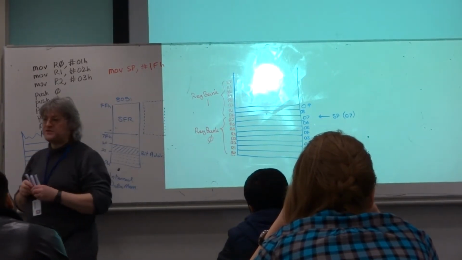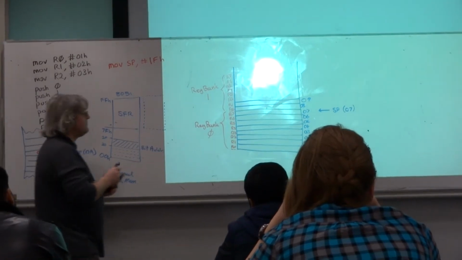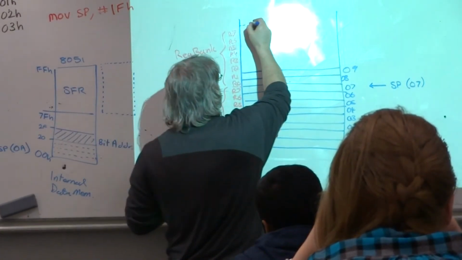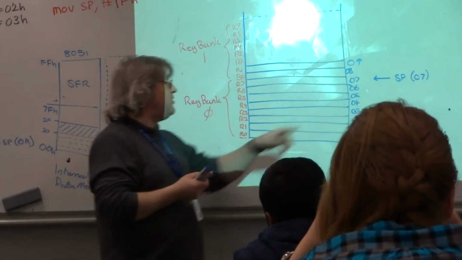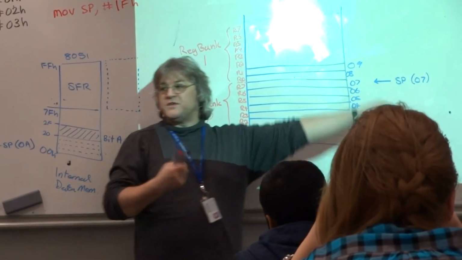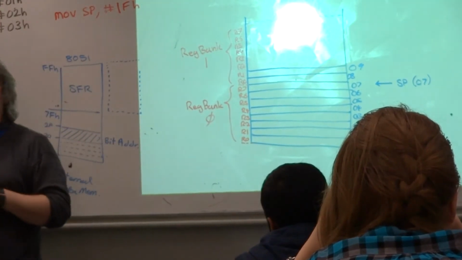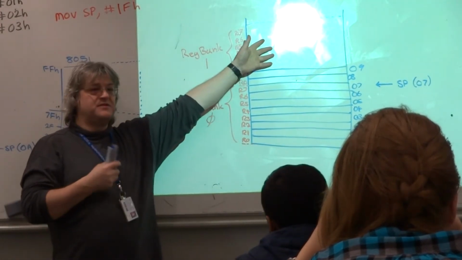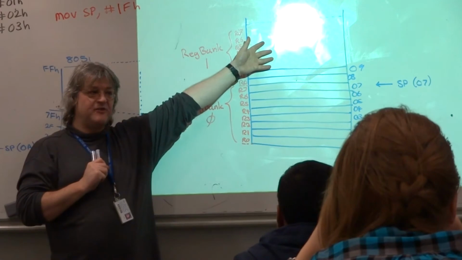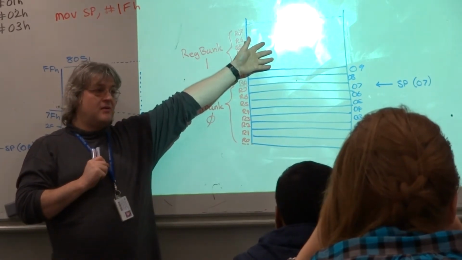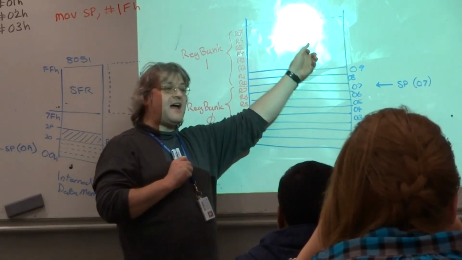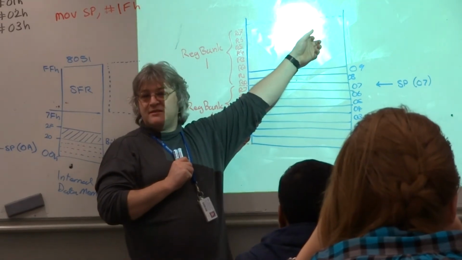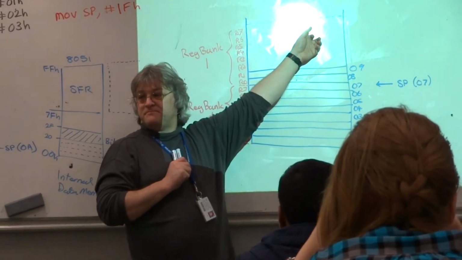Remember, there are 4 register banks. What this means is, given that the stack pointer points here to start with, if you want to start using the stack, and you are also using register bank 1 to do other things, you have a serious problem. Because when you start storing things in the stack, they're going to overwrite what was there before.